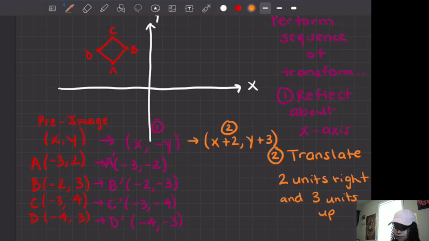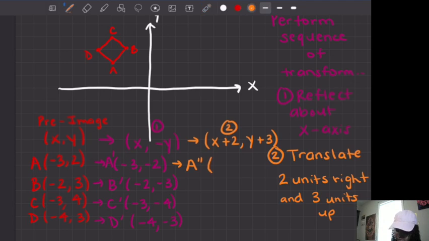And usually whenever we have a sequence of transformations, the way that you note it is by having multiple little apostrophes next to the letter, because you're basically saying, okay, 1 apostrophe, this is the first transformation. 2 apostrophes, this is the second one. 3, 4, 5, you can have multiple transformations, but most of the time, the most you're going to see is up to 2 or 3, okay?